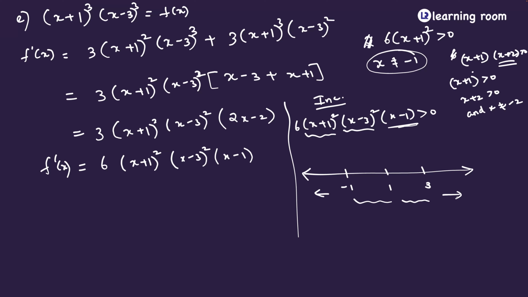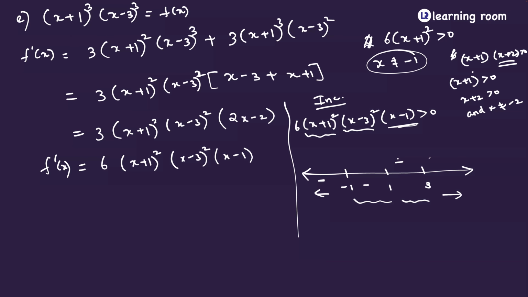See, I just want to understand whether you got the concept or not. When you substitute less than -1, can you tell me a number? -2. Okay. If you substitute -2 here, this is by default positive. Only this value needs to be taken care of. This one is negative, so put a minus sign. So that's how you're getting it. So tell me, what will you get? So here you are getting a minus sign. Between -1 to 1, if you substitute, negative.